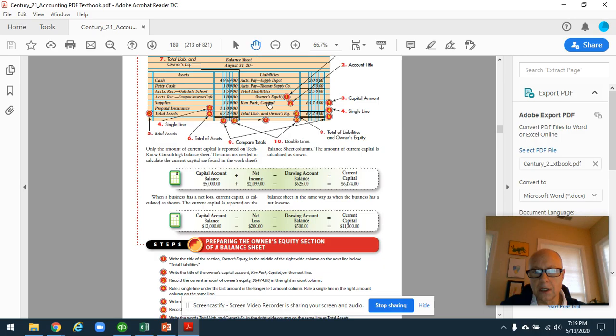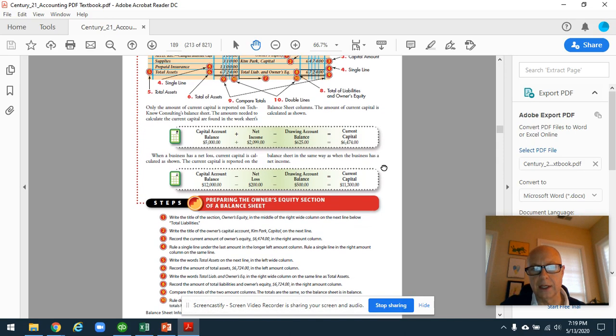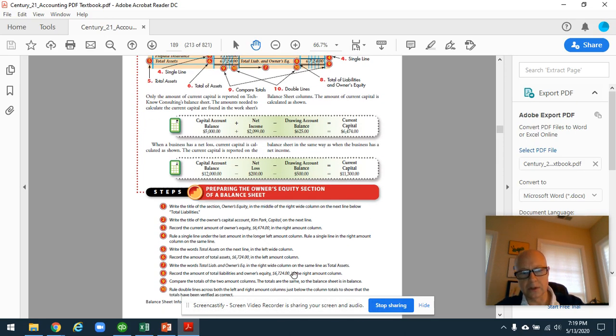So you plug this in under liabilities, so liabilities plus equity. And then if you look here and here, you're going to get the same amount. Assets equals liabilities plus owner's equity. Boom, right there. If you don't get the exact total on both sides, you need to go back and check your math somewhere and check where you're drawing your account balances. Okay, that's a huge hint. This has a lot of proofs in it for you to be able to check. Plus, the instructions are right here how to do it.